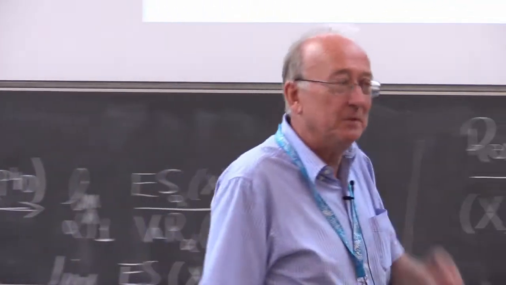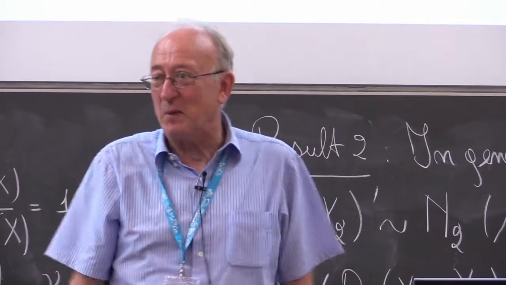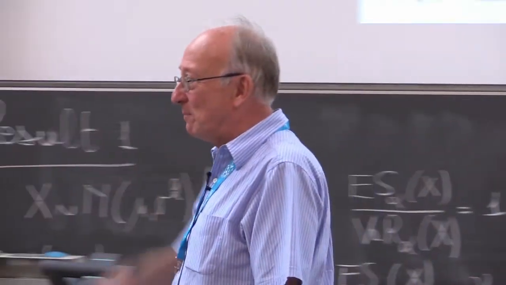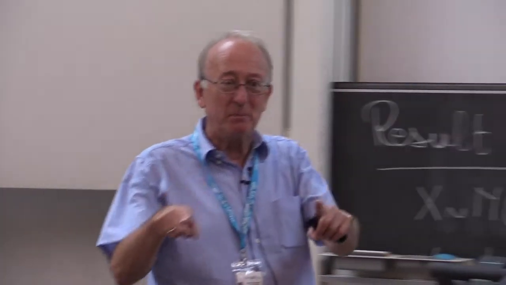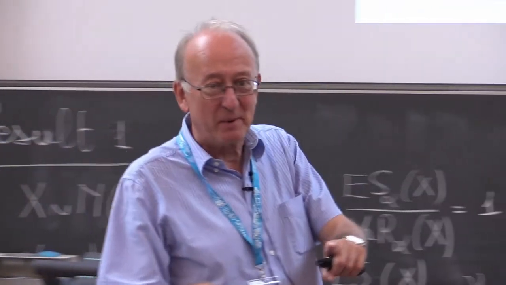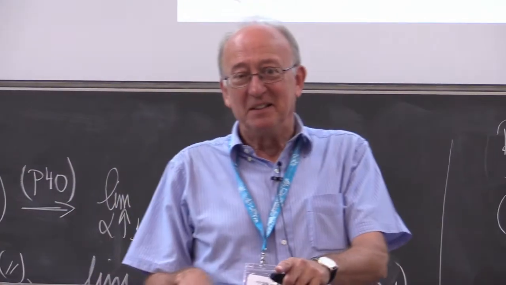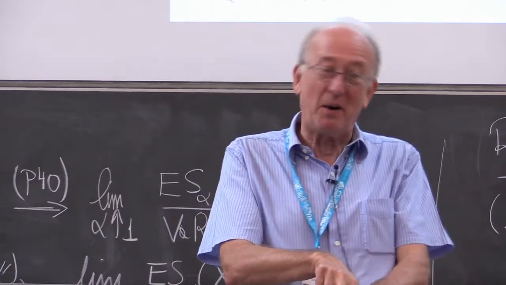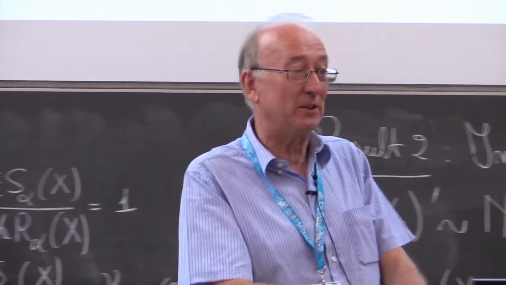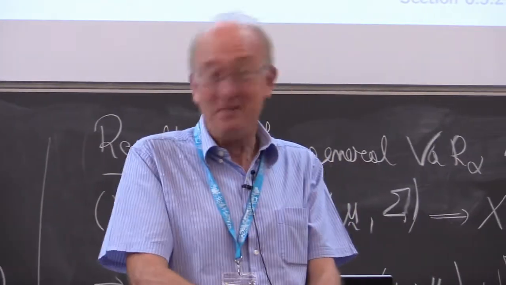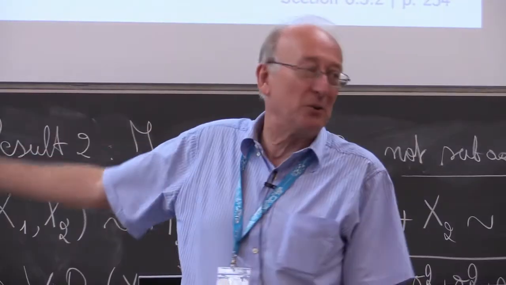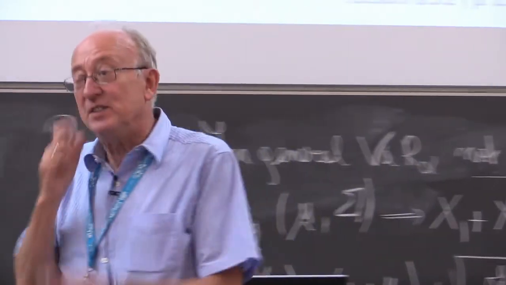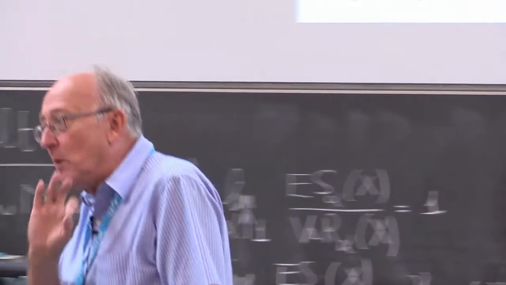Take the example yourself, and you can do it in one second: the function x1 plus x2 is homogeneous of order 1. Write down the right-hand side and you see it's trivial. For x1 plus x2, you take the derivative with respect to x1, you get 1, and you multiply by x1. You add the derivative with respect to x2, that's 1, and you multiply by x2. So it's trivial. It's not more complicated Euler than that at this level. So this is not a deep result in one direction.